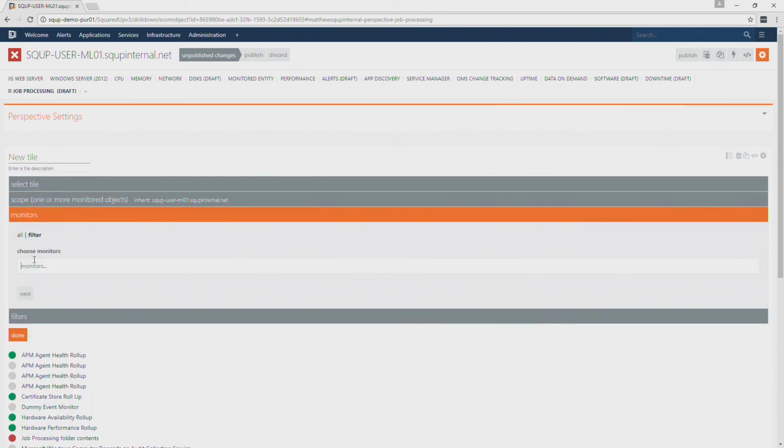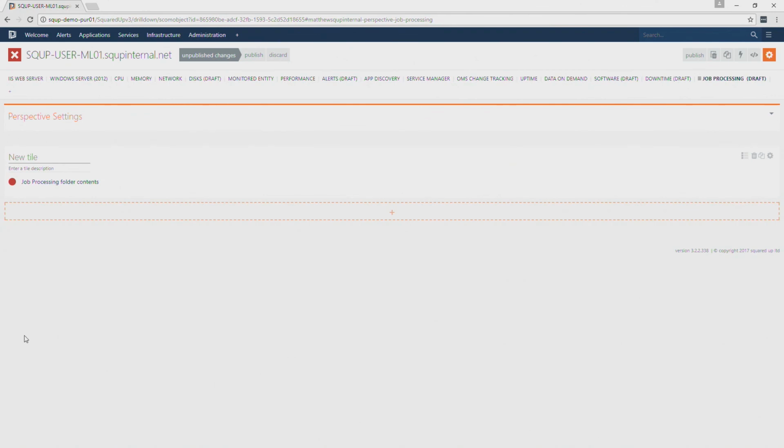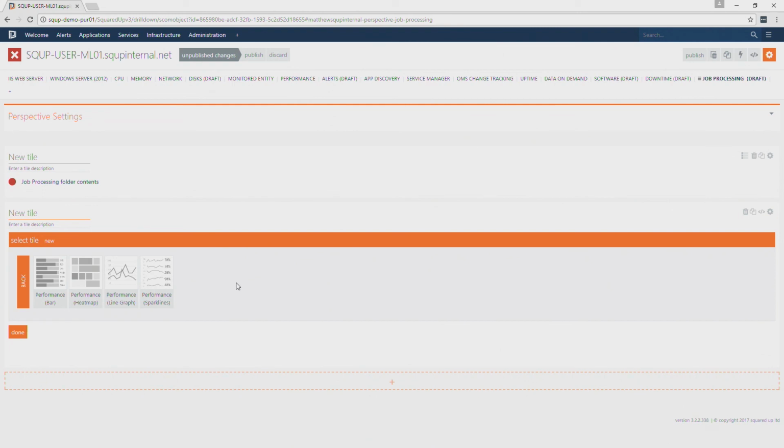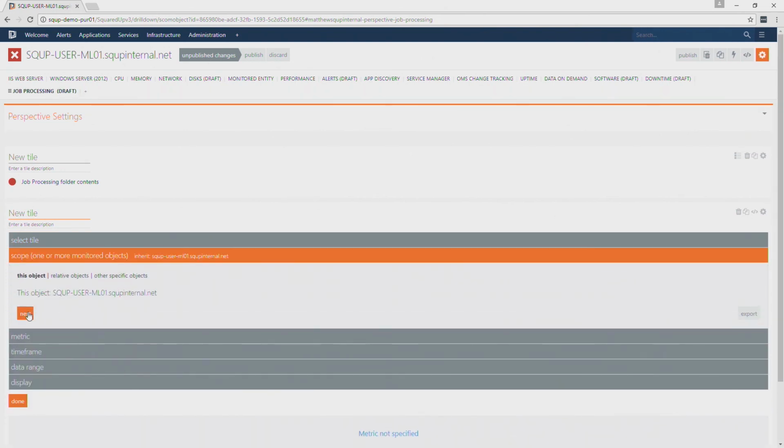So let's just come into the monitor here, and I should find the monitor that Matthew created. So there it is right at the top there. I obviously can see the alert for it as well if I look at the alerts tab. And the other rule that Matthew added but didn't show in the SCOM console was the fact that it was also not just alerting on a folder containing too many files, but actually also collecting the number of files as a performance metric. And that is a perfect fit with what we can do with Squared Up here.